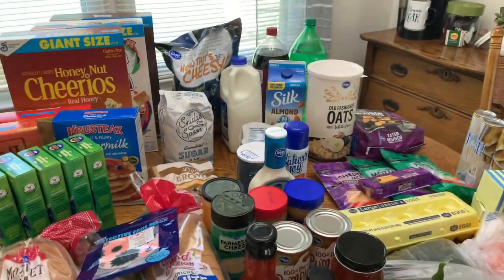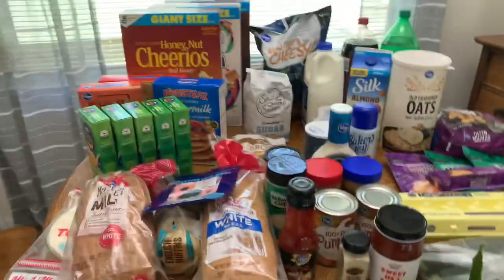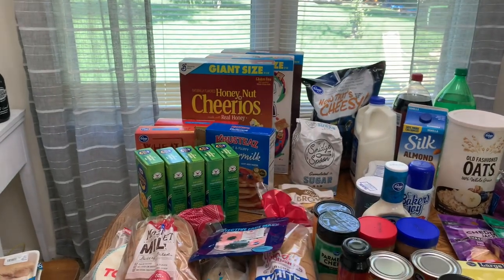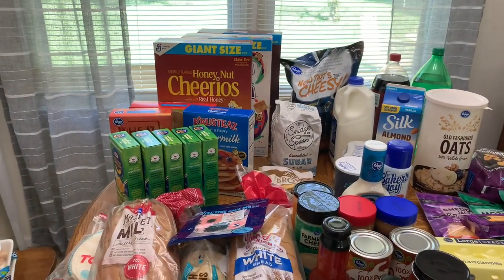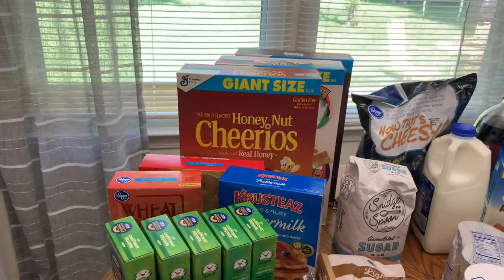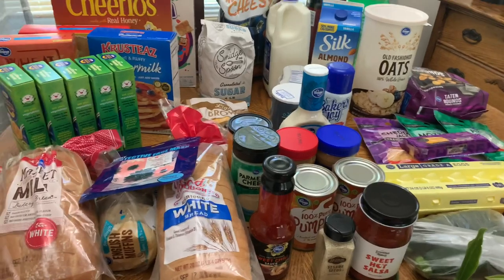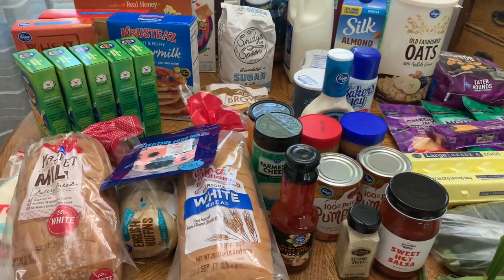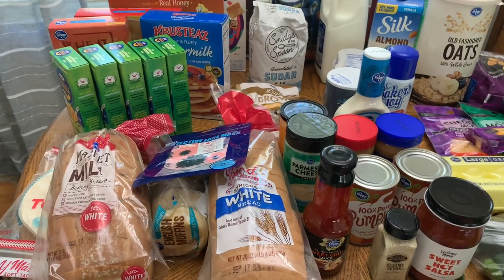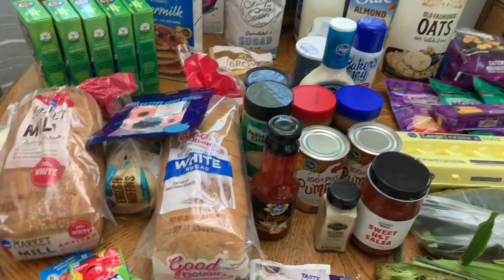As I told y'all, that is your best way to find stuff on sale. When you like see stuff like that, get it. If you can afford it, definitely get it. And if you can afford to do like the limit on the cereal was 3 boxes. So I went ahead and got all 3 boxes. I don't want to lose out on that deal if you have that extra money. Just like the chicken was buy one, get one free. I know a few people that go to the stores and see those buy one, get one free deals, but then they don't pick up the free item. Like they'll buy the one for that price, but then they won't pick up the buy one, get one free.